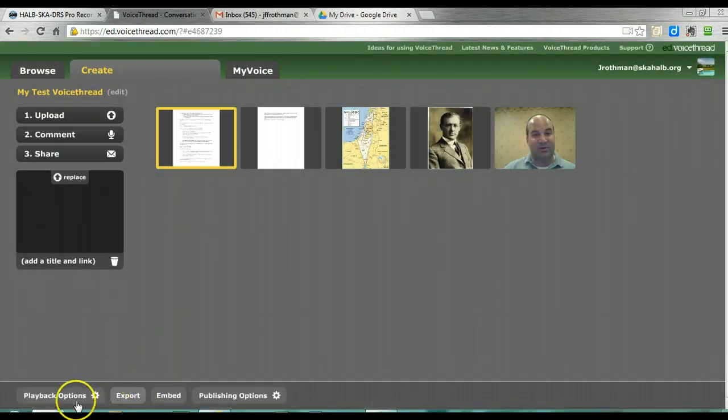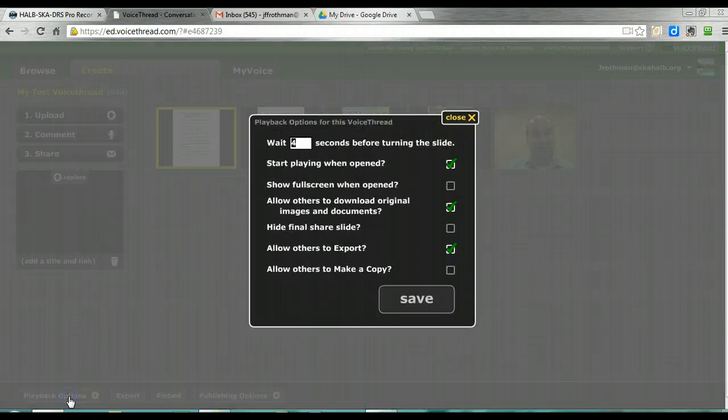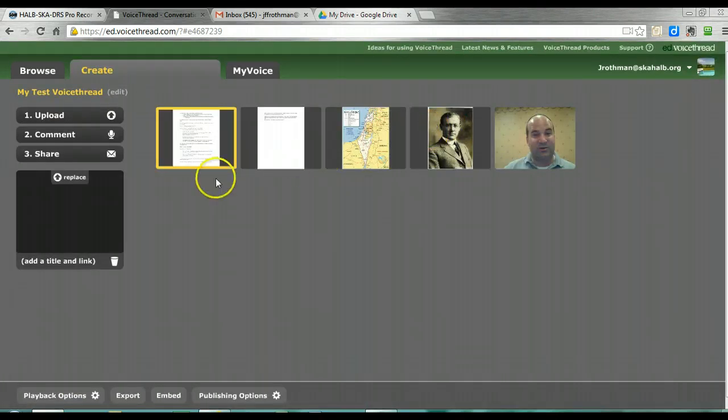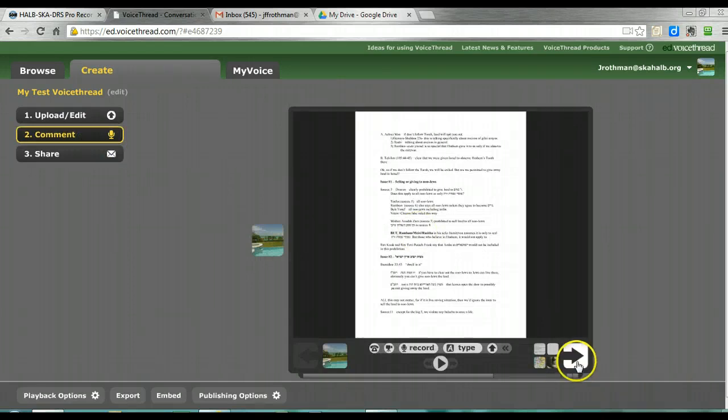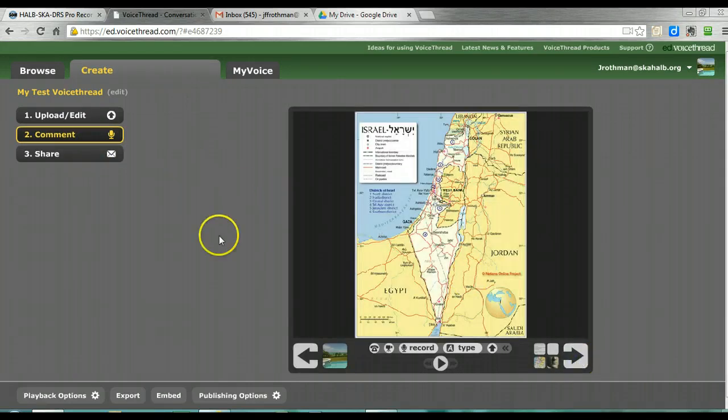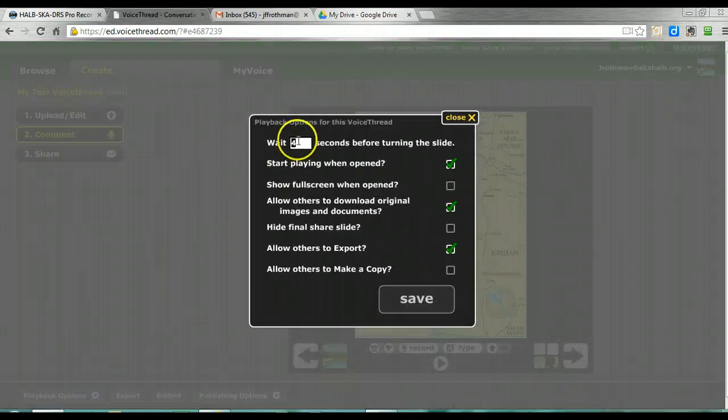And the other one here is the playback options. Now, before I do that, let me just show you when you are in the comment mode. So we mentioned before you have different slides, and basically once the comments are finished, it will move to the next slide. So the playback options have it set that 4 seconds after the last comment, it will turn to the next slide. You could change that to whatever amount of time you would want. Do you want it the moment you open to start playing? So the default is yes, so that's checked off. If you want it to be defaulted to a full screen view, you could check that off.